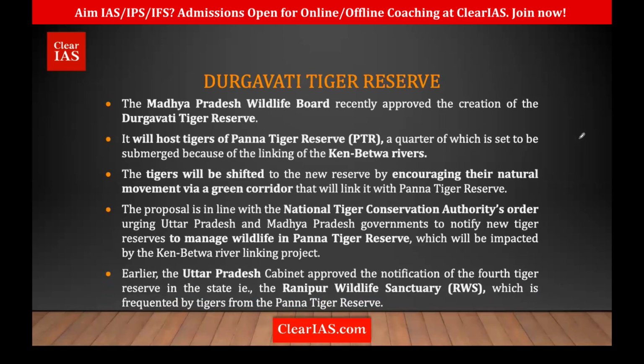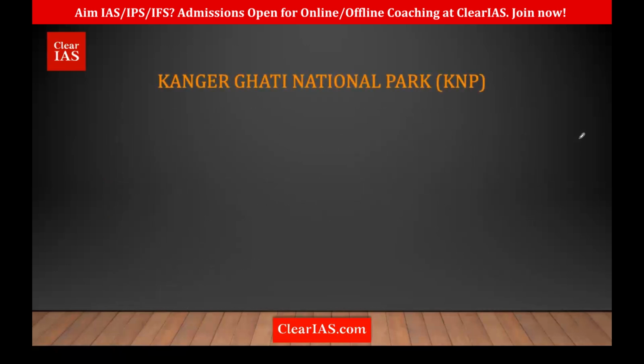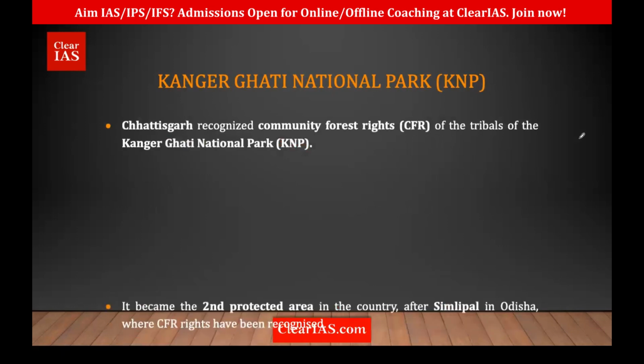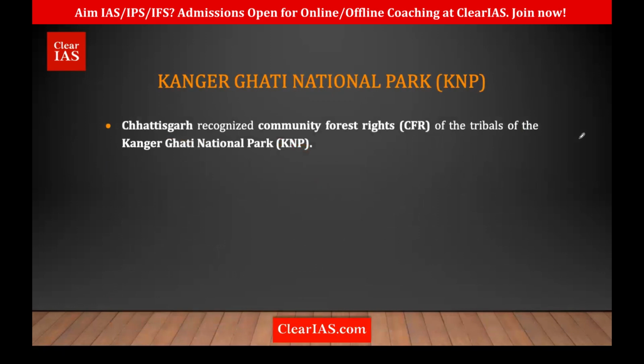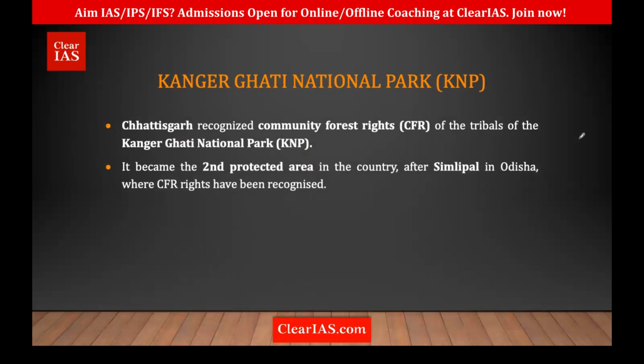Okay, clear? Okay. Next one, the last national park is the Kangar Ghati National Park. Where is Kangar Ghati National Park? It is in, yes, Chhattisgarh. Okay. Why is it important? The community there, the people there, were given the community forest right. That is, it was recognized by the Chhattisgarh government. Okay, the Kangar Ghati National Park is the second national protected area where community forest rights have been recognized after Simlipal.